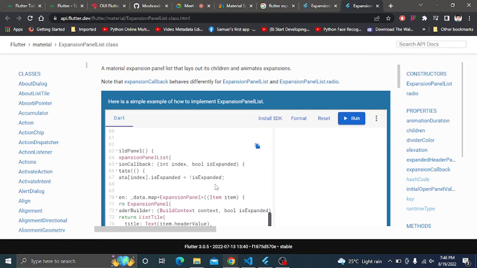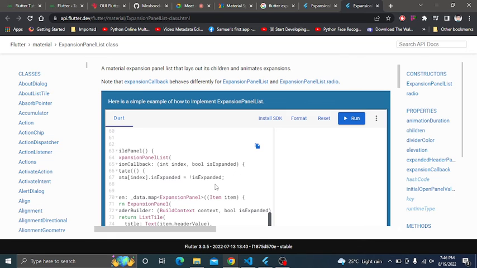Okay, let me put this expansion at the top so we can actually see it very well. Let me even delete this one because we don't really need it. Let me move it to the top, delete that one and refresh again. Okay, now you can see this expansion.